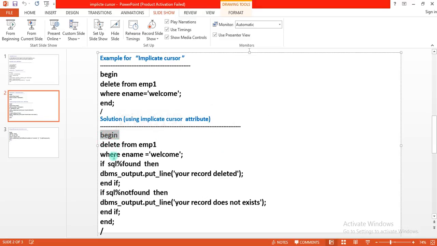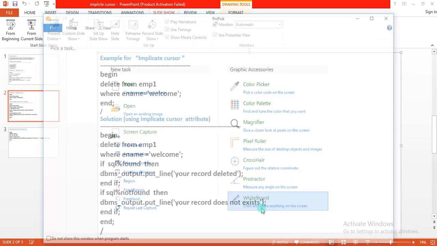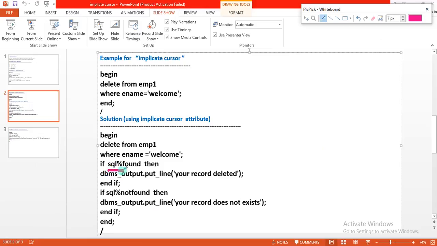In the begin section, delete from emp1 table where ename is the welcome value. Now I am using the IF condition: IF SQL%FOUND. SQL%FOUND refers to the implicit cursor memory area.